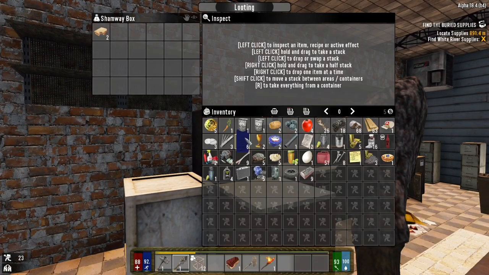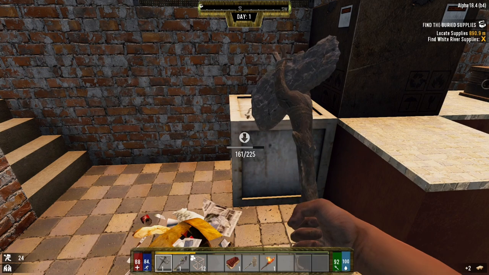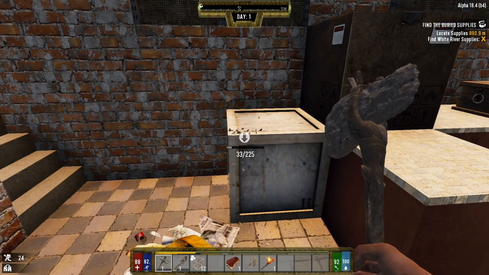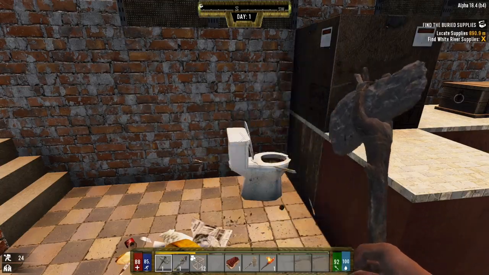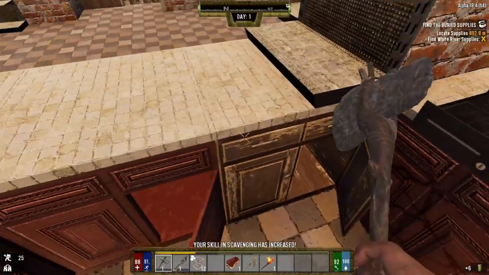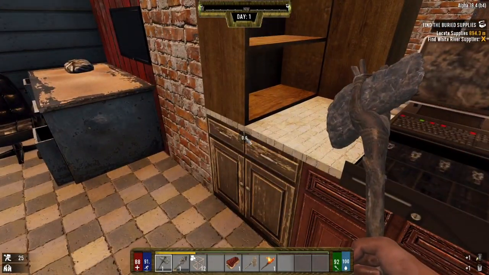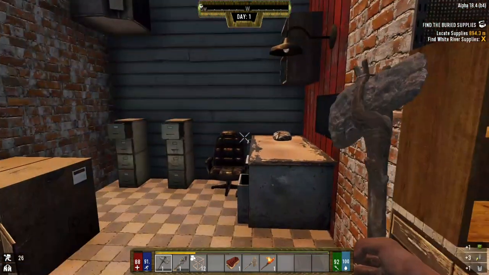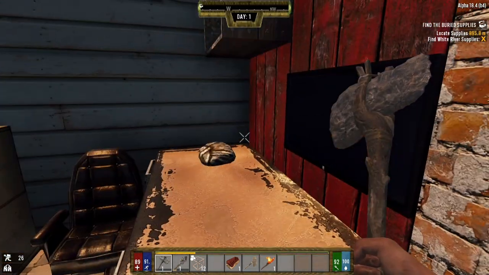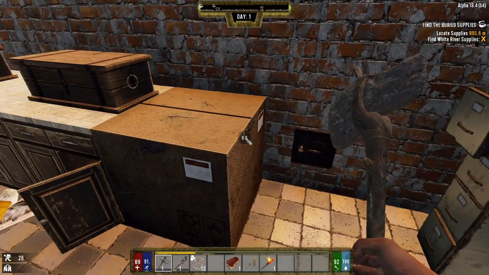Nope. I've got some stuff over here. Oh, there is actually an upstairs. Okay. You know what? This could be a good base of operations. I have no idea. What should I do? No clue whatsoever. Just a toilet. Open up this cabinet. Got nothing. Something. And what's in here? Nothing in there. There's a wall safe here. I doubt that I'm gonna.